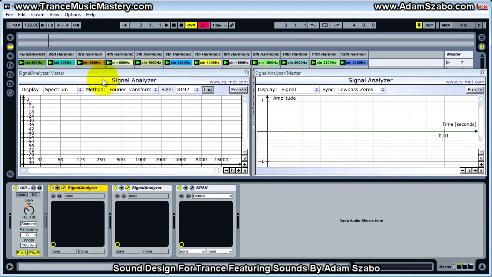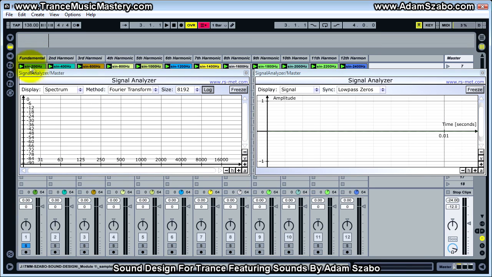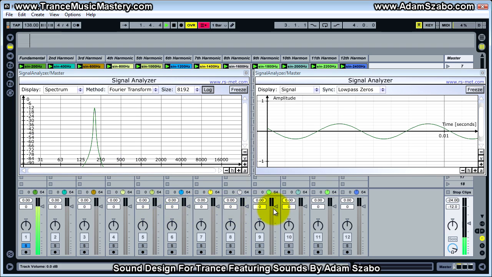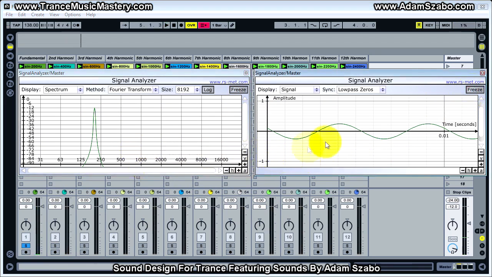Now if I solo the fundamental, which in this case would be the 200 hertz sine wave, we can see the sine wave shown in the oscilloscope display. And over here we can see that we've got a 200 hertz frequency present, and that is in fact the sine wave that I'm playing.